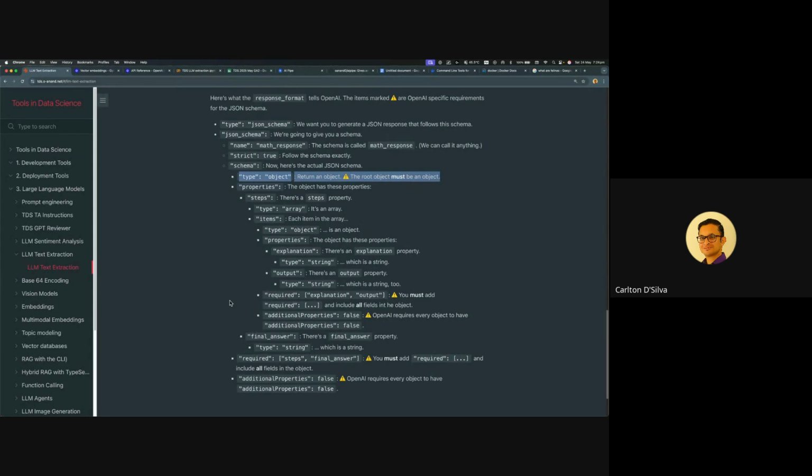Another example I can give you, this is an example that happened to us internally in TDS. A few terms ago, we were having election data, okay, which were scanned PDFs of varying quality, varying formats, etc. And we wanted to use it in a project that students were doing.